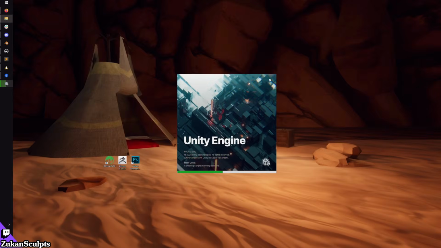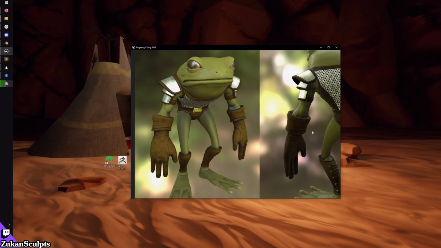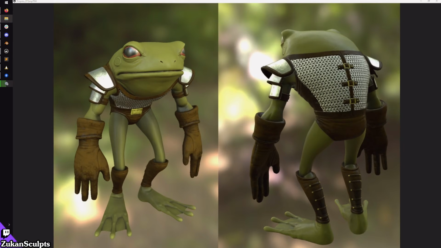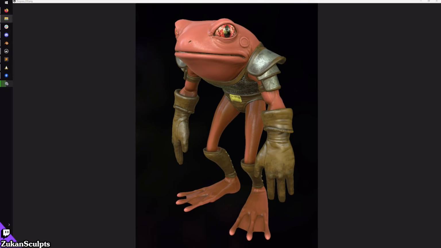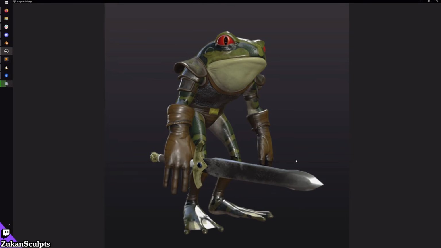Marmoset is being a butthead and won't open. I can't show you the actual Marmoset file, but I made a pink one. He's got his sword. That's actually an older sword.